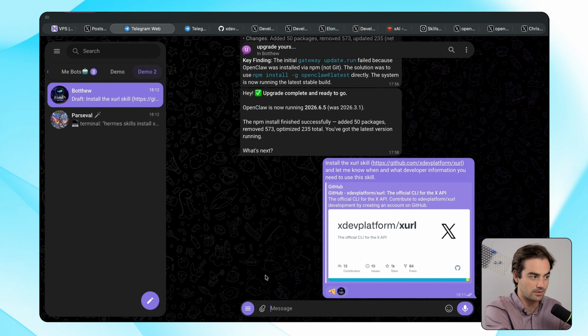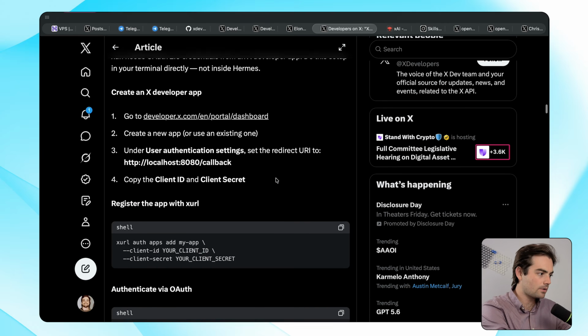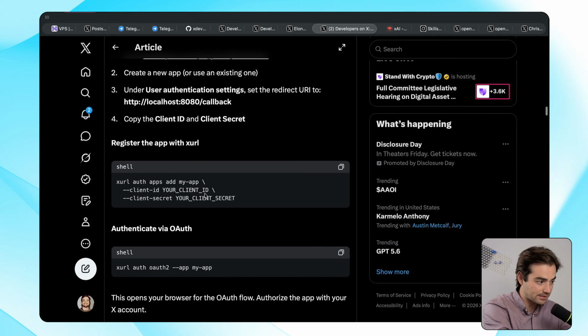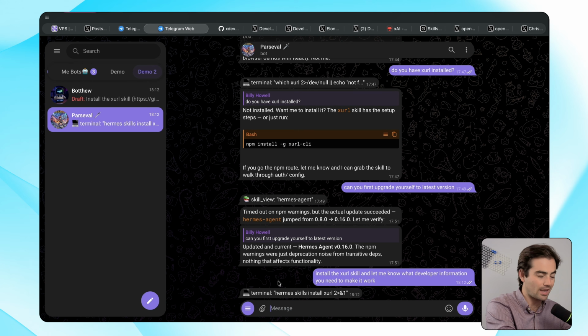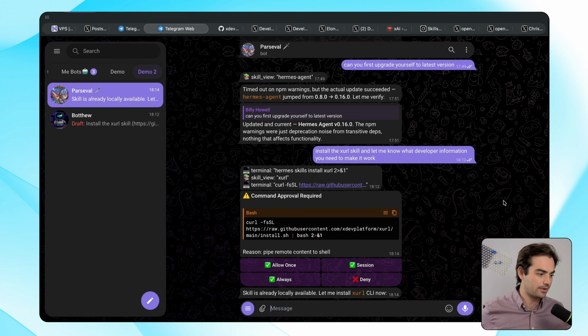It just reacts with an emoji to a task that I give it, and I kind of just wait until it's done. Okay, so according to this thread on Twitter, I think we're going to have to give it our client ID, our secret ID, and the app name. And it's normal if this maybe takes a few minutes to install. Speak of the devil. There we go, about 2 minutes later.